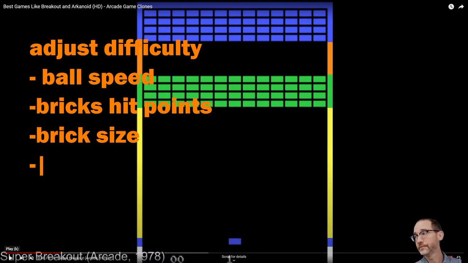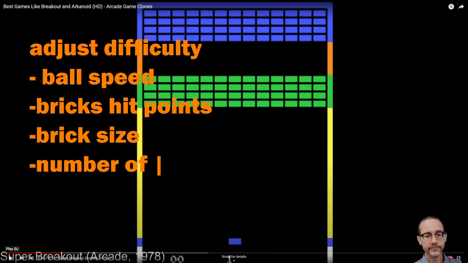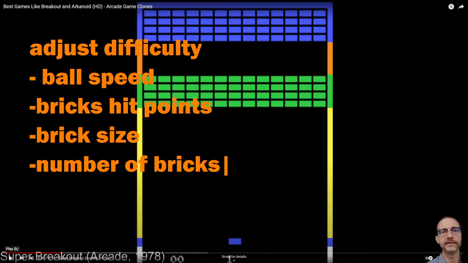Well, this is something that we could adjust, right? Number of bricks. This is another big one here, right? For the Plinko game, I had everybody give feedback based on your win-loss percentage. And on this one, the thing we're going to be aiming for is play time, right? How long does it take you to play this one level? And so we're going to say maybe 2 minutes or something like that as our starting point here. And so the number of bricks would drastically influence that, right? Because you get a limited number of lives. You can't have the ball go past the paddle. And so number of bricks would be one.